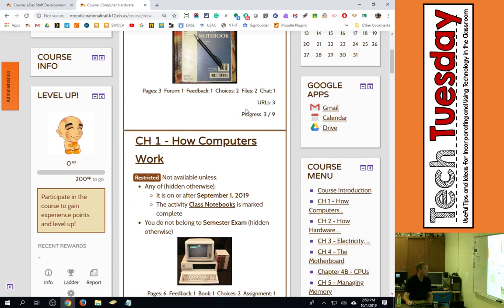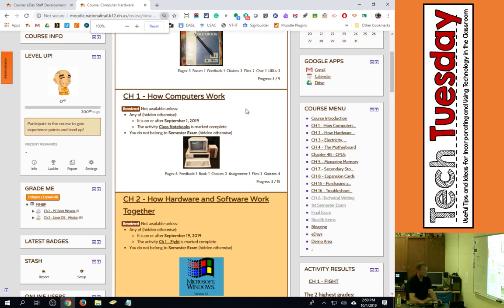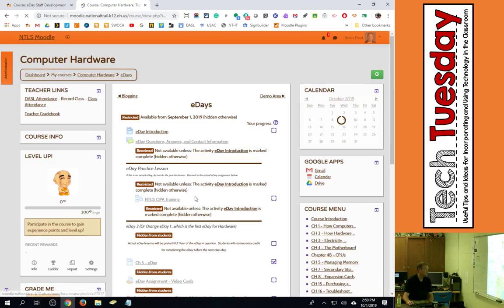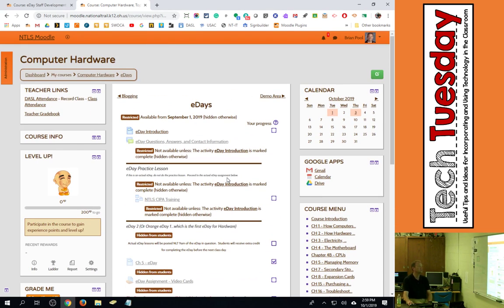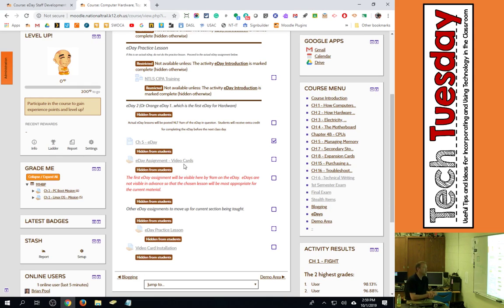But in general, if I go to my eDay section, in here, look how many different things there are. That's because I have my practice lesson here, and I've got a variety of different lessons down here during the eDay, and I'm going to open up the one that makes sense for when we're doing it.